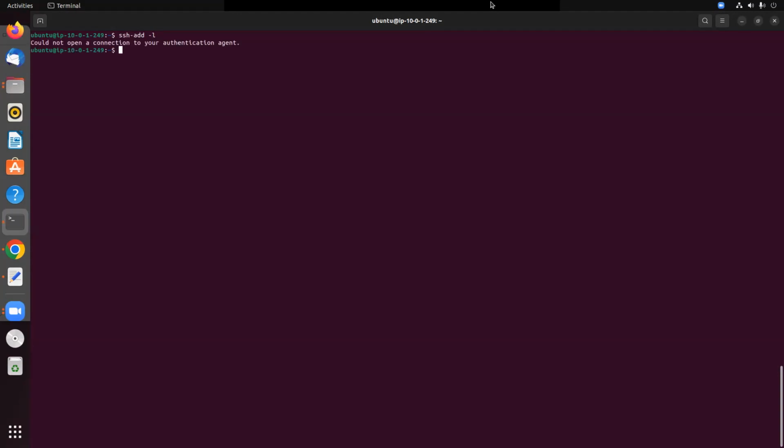To know if you have an SSH agent, type ssh-add, in lowercase, then space -l. So there's no SSH agent here already. Okay, yes, enter.